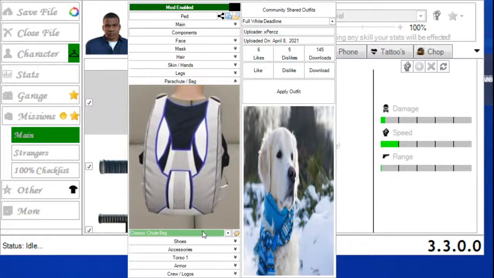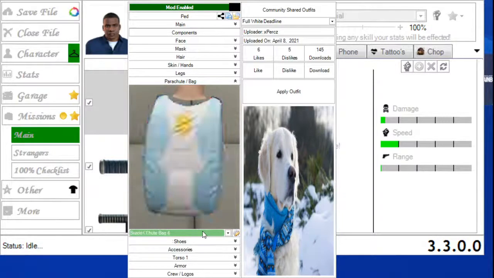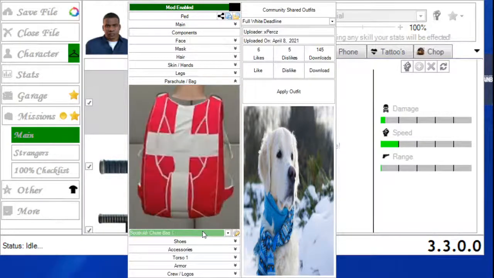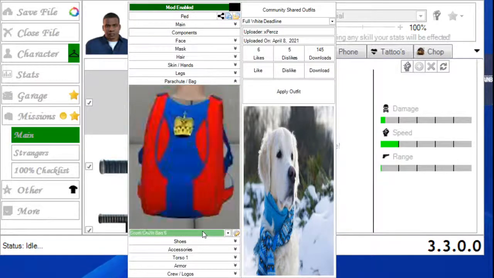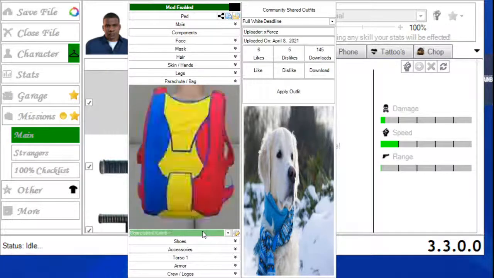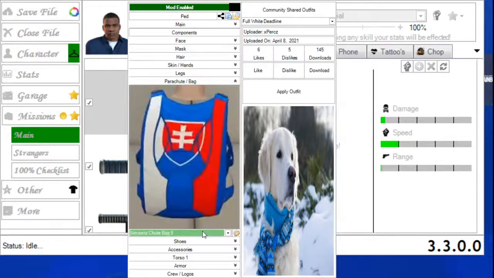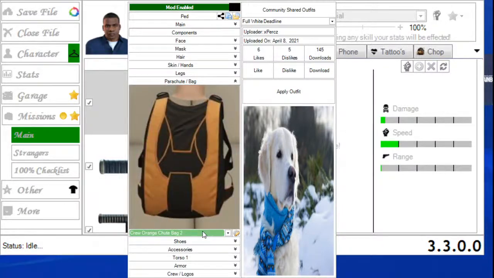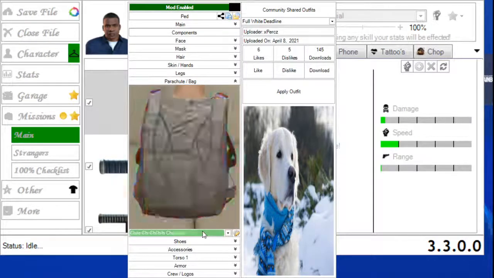Should I use a duffel bag? Fuck yeah, I'm gonna use a duffel bag. Okay, one thing with the parachutes: the color parachutes, those will not save. I don't know if it's just me, but it won't save. They'll probably save, but I'm just doing it wrong.